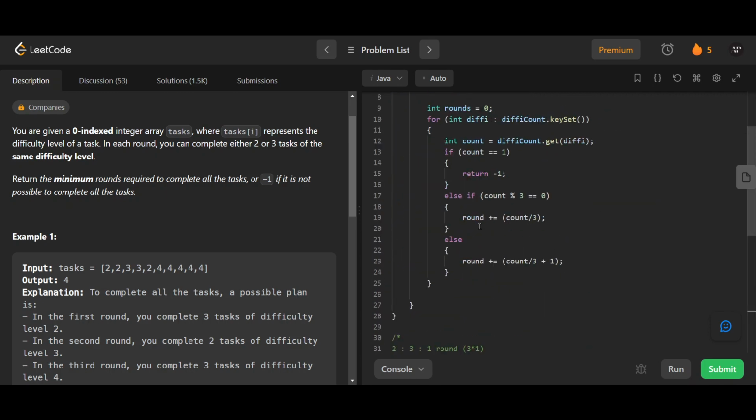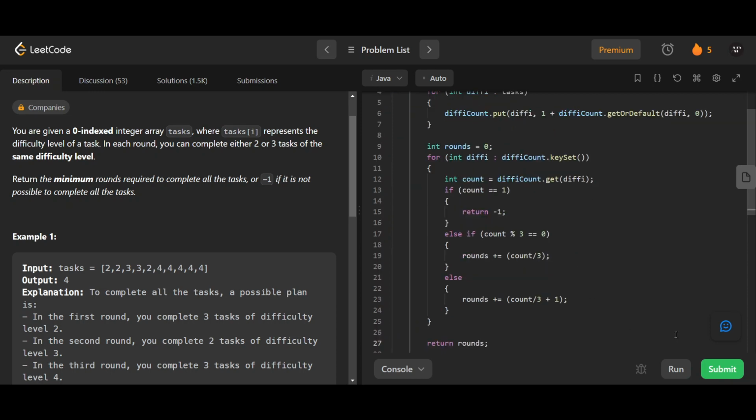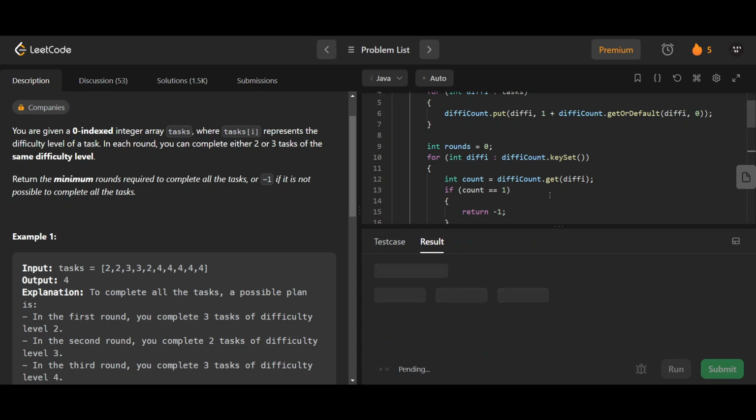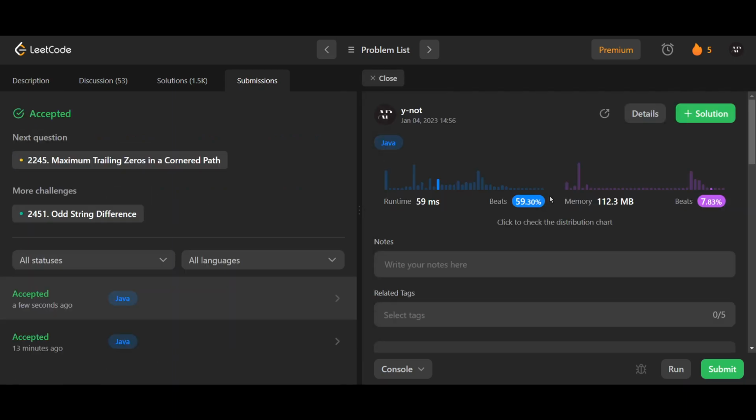So that's it. Now we called it rounds, and we then return these rounds. All right, so that's our logic. Let's submit and see if it works. And it does work. All right, so that is it.